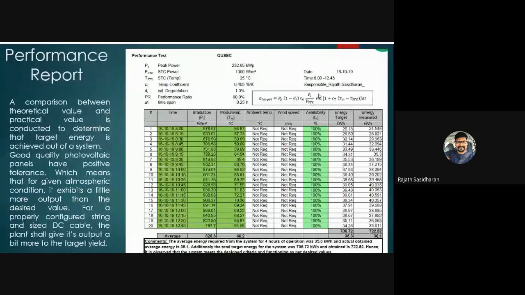degradation. Let me explain a little bit about the degradation. If you plan to buy a solar photovoltaic panel, it is not necessary that it will give its rated capacity throughout its life cycle, because it's an electronic device similar to your mobile phone. If you buy a mobile phone and after 5 years it is not giving you the actual performance, right? So there is always degradation affecting the panel.